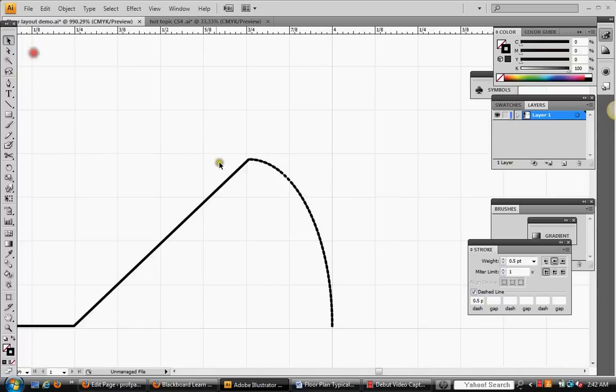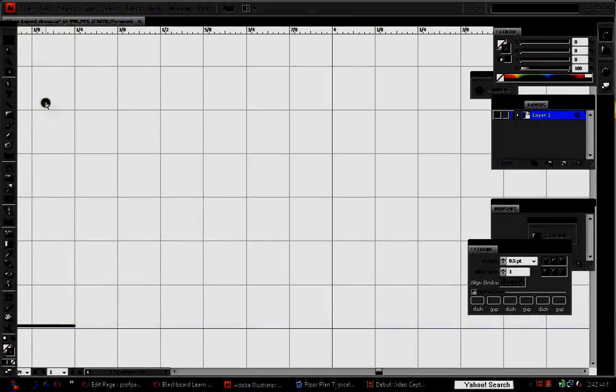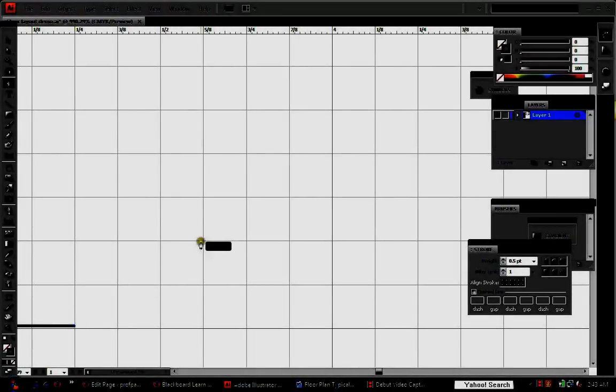Now, something like this, see how there's hardly any gap, you need a larger gap, so I do a 1 point gap, and now there's more space. But you don't have to do that, and again, it's entirely up to you. There's no set standard for how you need to do it, as long as it depicts that there's a door and the door opening.